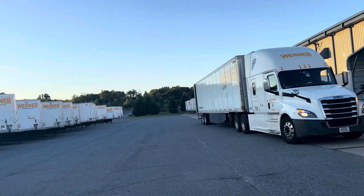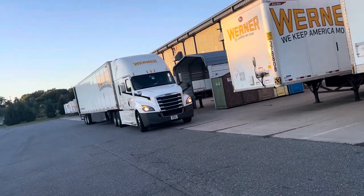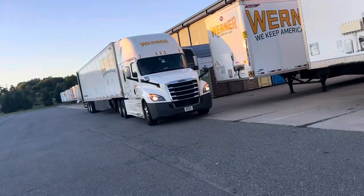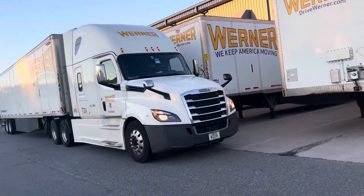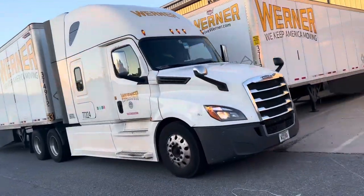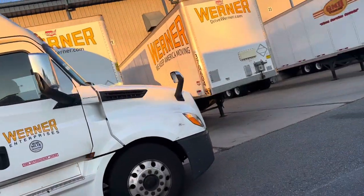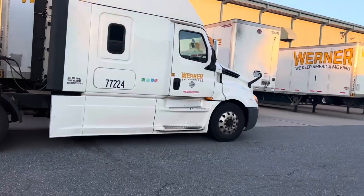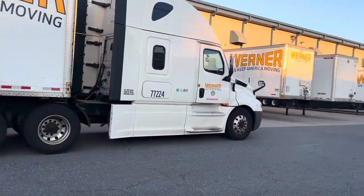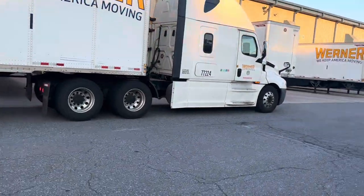So I'm going to be doing a 45 angle back in on the dock. This yard is pretty tight on the right side, so I have to stay as close as possible to the trailers on the left, but I have to be careful because if I stay too close when I do my hard right bend to do my setup, I don't want the tail to hit the trailers on the left.